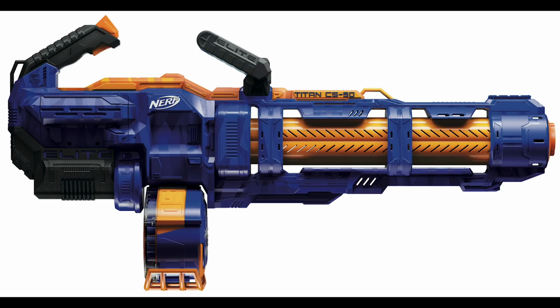I noticed the sling attachment points in an ideal position to throw it over your shoulder like the Prometheus and just let it hang as you're firing from about the hip. To restate, the capacity is 50 rounds with this drum, but it appears to be a standard N-Strike magazine.